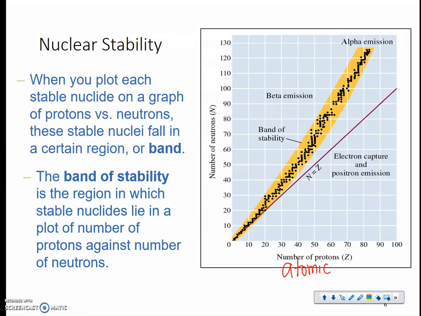So if you were to plot the number of protons, which is the atomic number, versus the number of neutrons for all stable substances, they end up forming this pretty linear line. We call this the band of stability. So this is the region where your protons and neutrons, that combination, leads to a very stable nucleus. So if a given element has a proton and neutron number that doesn't fall in this band, they tend to be unstable and then undergo some sort of radiation process.